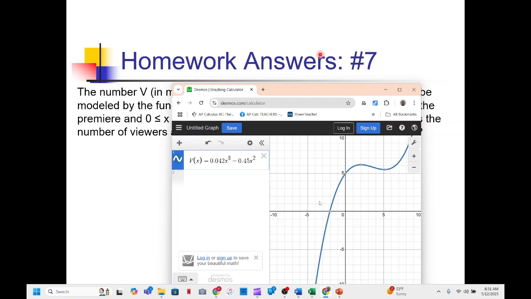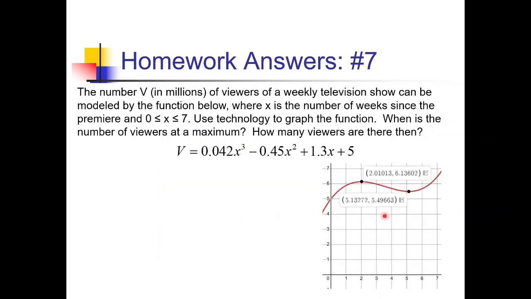Now in terms of turnarounds, since this is x to the third power, we know that there's at most one less than that, so 2 turnarounds that are going to be on this graph. So these 2 turnarounds that we see here, these are the only ones we need to worry about. We know it can't turn around anywhere else based off of that. So let me just click on the one that's a maximum right here, and then let me just cut and paste all that onto my other screen. There we go. So we can just look at it here.